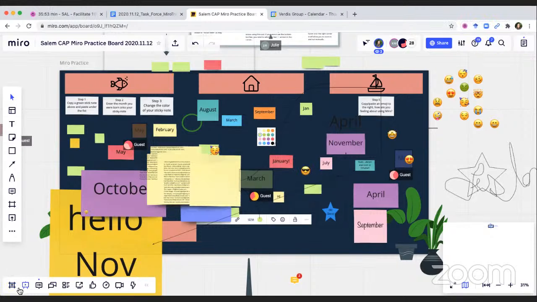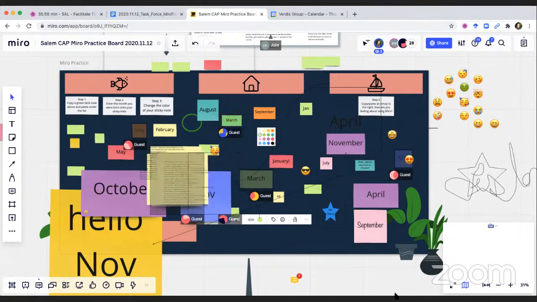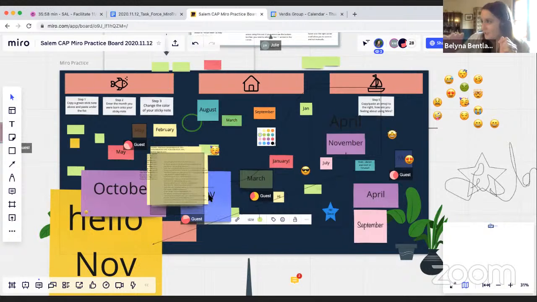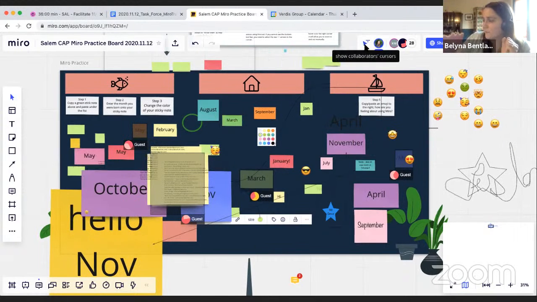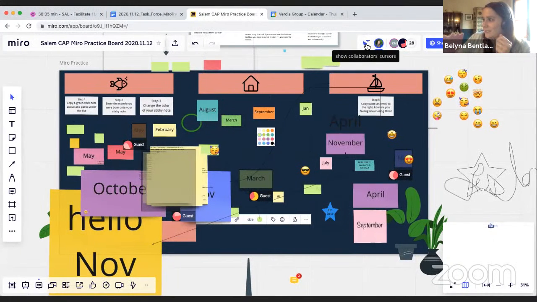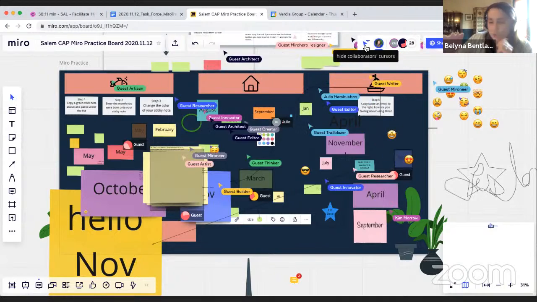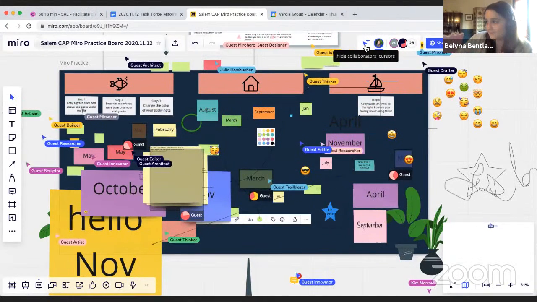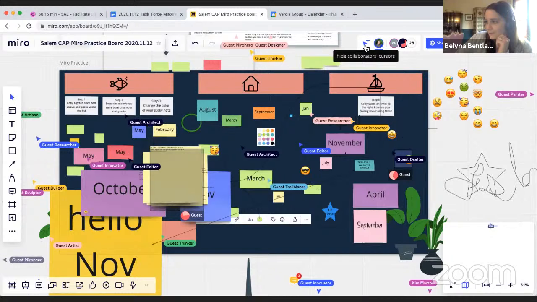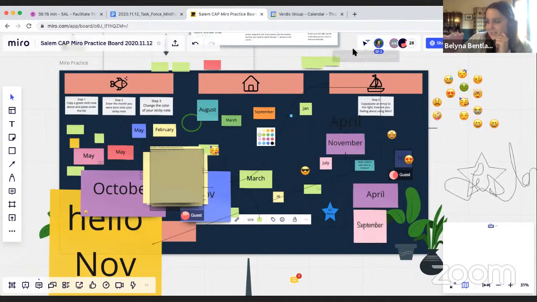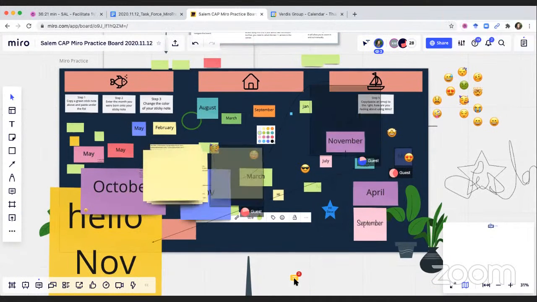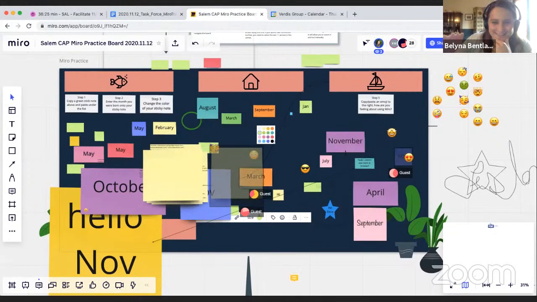So, Belina, I still have all of the ping pong names floating around, and I don't know how to turn that off. Yes, great question again, Robert. Up at the top, for everybody, if you're seeing lots of cursors moving around, what you can do is click the icon that looks like a cursor, and there's a couple of lines next to it. If you click that, it should hide everyone's cursor. And then if you ever wanted to see everyone's cursor again, you just click it again and everyone should pop up again. Thanks, very helpful and nicely relieving. Yes, it feels good to see all those cursors go away sometimes.